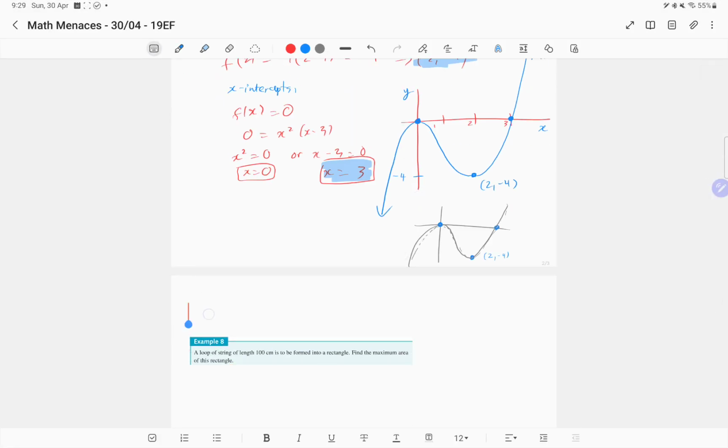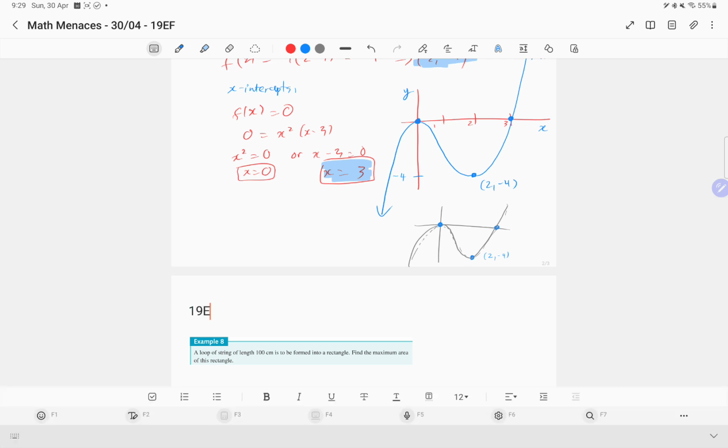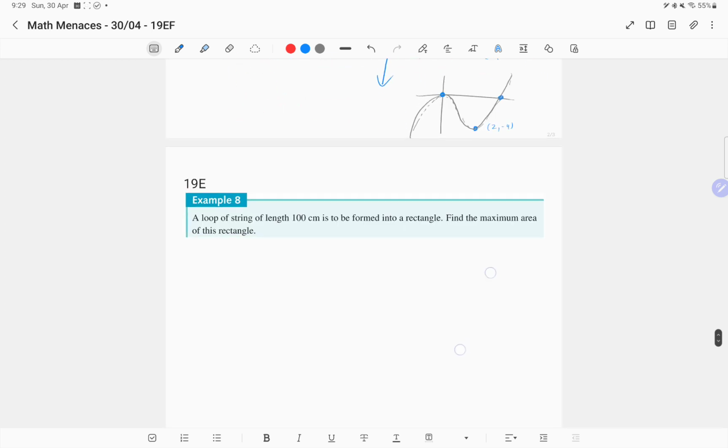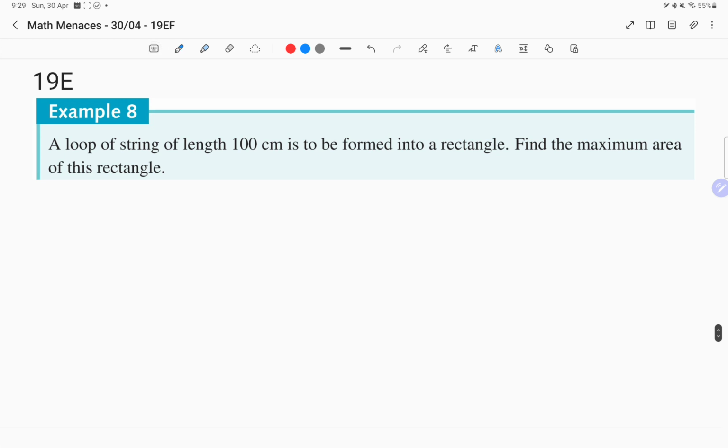Okay, so this is 19E. At this point, there's not much theory to go through. It's just seeing different ways of solving questions and then doing enough questions for yourself, and then you'll be able to do more questions in the exam. I think you guys have gotten to the point where theoretically, we've covered the basics of everything. It's like the more tools you have in your toolbox, the more problems you can solve in the exam. So from now on, it's just a matter of how many questions you can do at home.